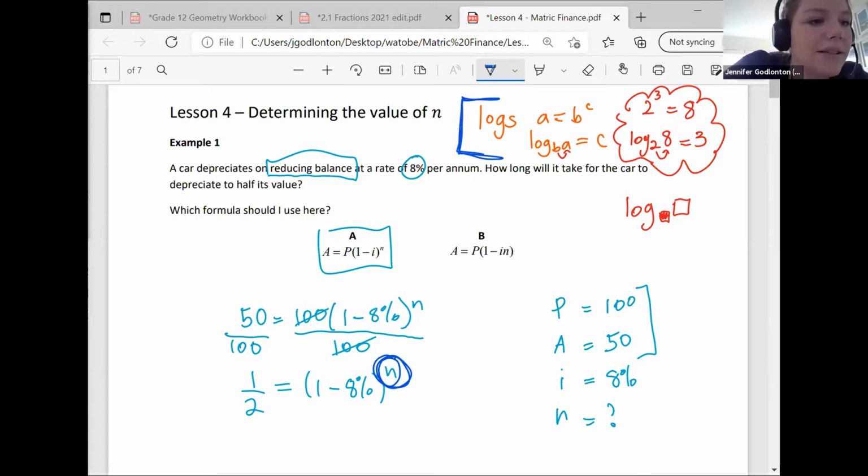I'm seeing some good answers. Sia, Ayush, both beautiful. N will definitely be 8,31. So if you haven't gotten there yet, just try put it into your calculator, see how it goes. But the answer we are seeking is absolutely 8,31.